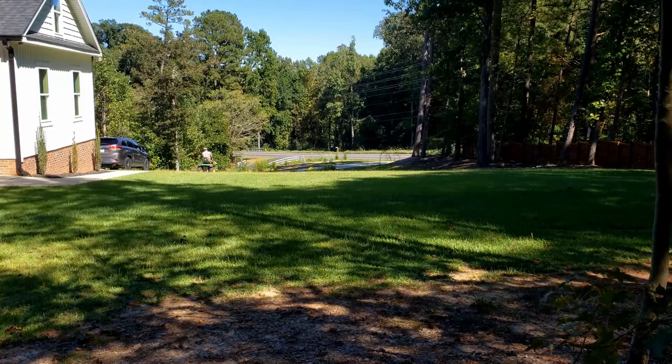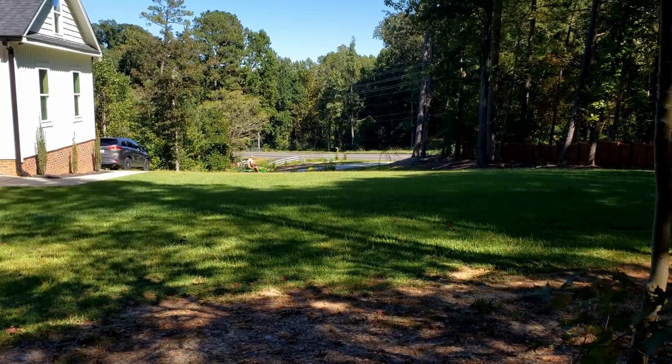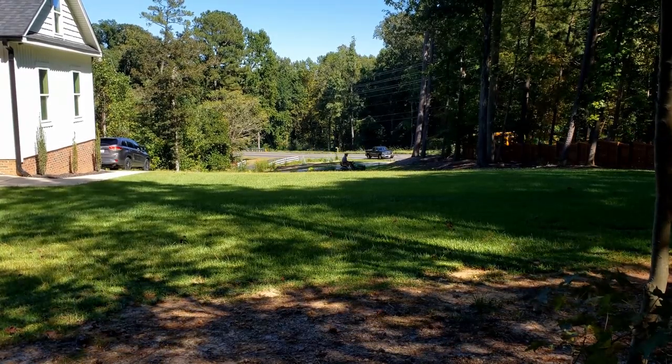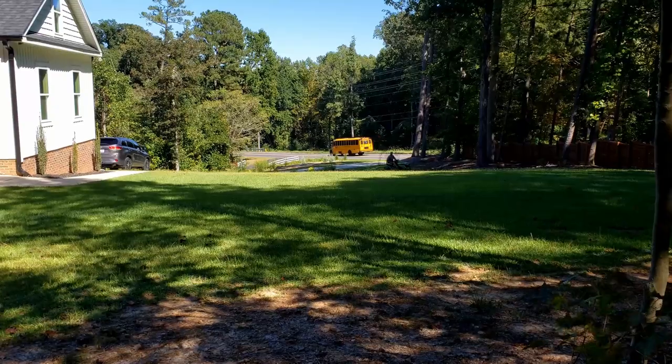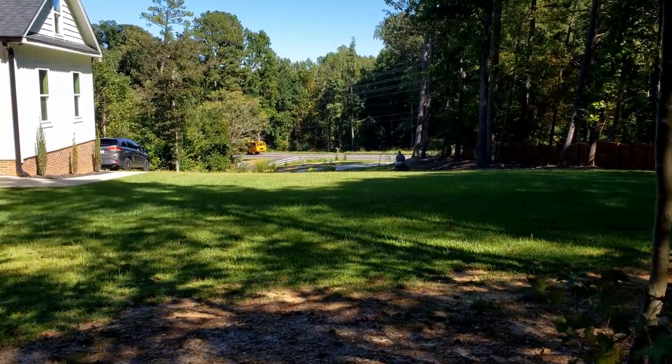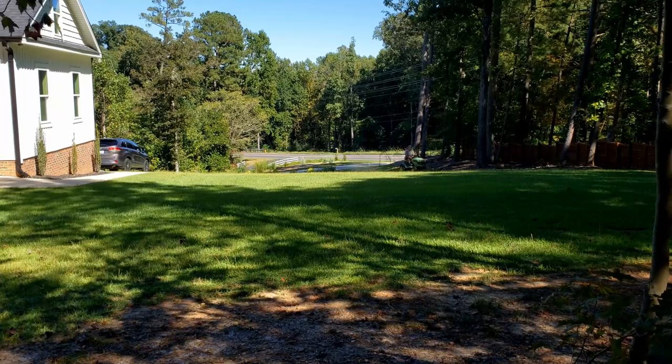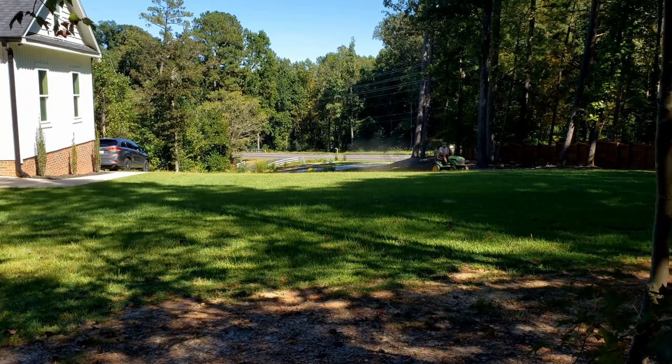In addition to the changing of that season as you're going into fall, you start having other issues in the yard. Some of those problems may include a lot of pressure from the leaves of trees, especially oak trees and maple trees. They really like to dump a lot of leaves. So you have to kind of keep up with those throughout the fall. You don't want to wait until the very end because it's just going to build up and mat down and kill your lawn.